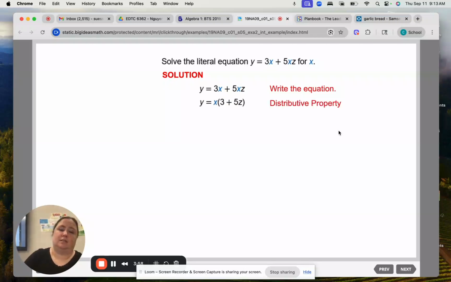So we have 3x plus 5x. So here's the catch. There is an x with both terms, correct? Yes. However, we can't just divide the x out of here very easily because it's got that plus sign in between it. So this is where you're going to hear, you're going to undistribute. This is kind of factoring. So the x means it's multiplying by those things, right? So if I were to pull that out into parentheses, that would still be multiplying, correct?